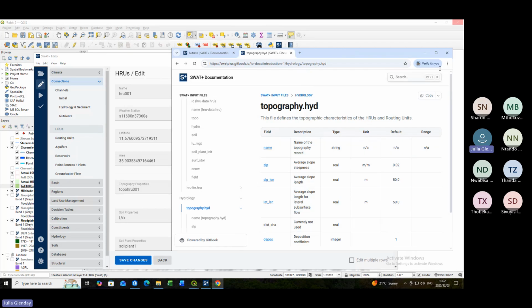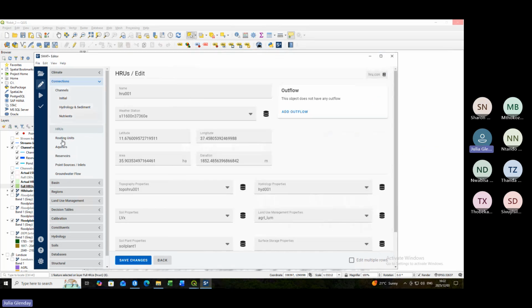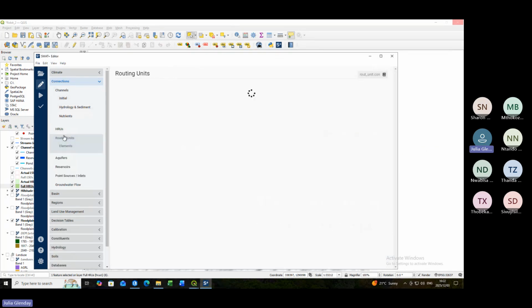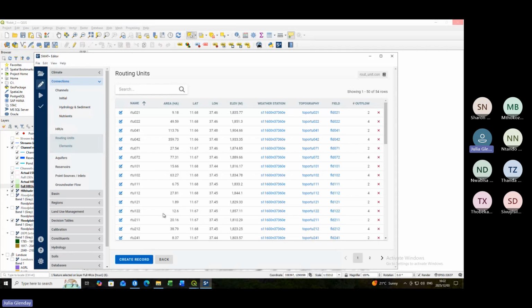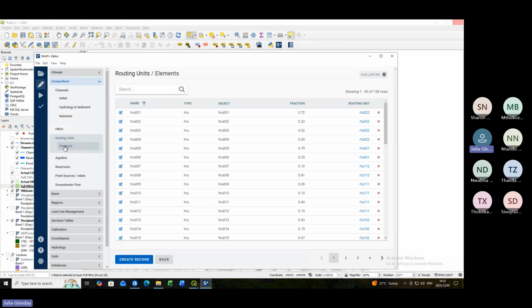So every HRU has all of these properties. Same with routing units. This is going to contain which HRUs are inside which routing units and how they are connected. So it has all these HRUs and it has which routing unit this HRU is in.